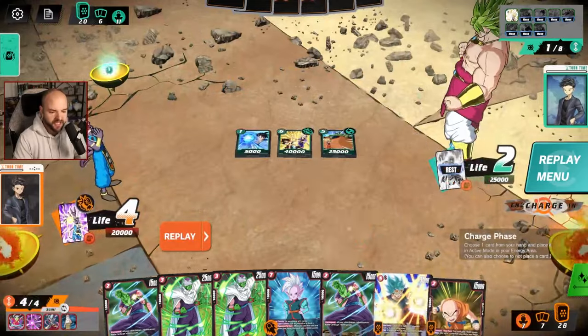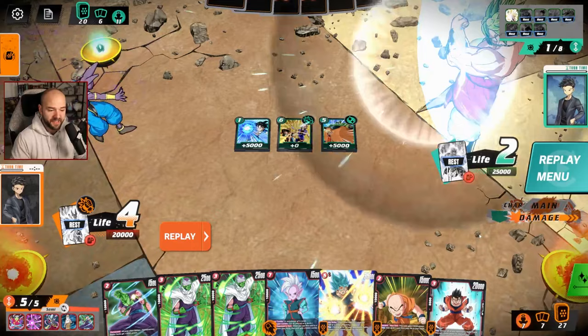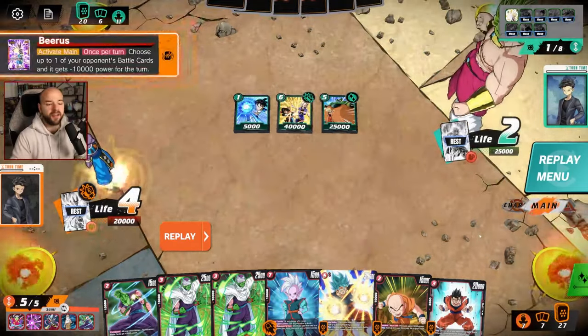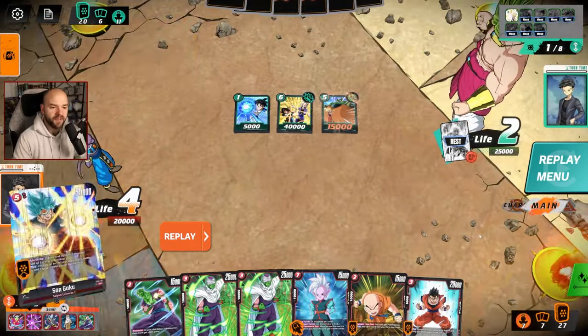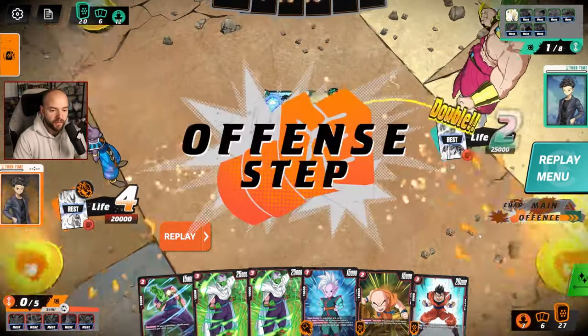So we know we're going to have to deal with Gigantic Meteor, but we're swinging for like 75k or something like that. And plus we get the additional draw here, an additional 5k. We kind of just have to go for it and hope for the best. We'll get rid of the Goku here and then neg him away and then hope for the best.